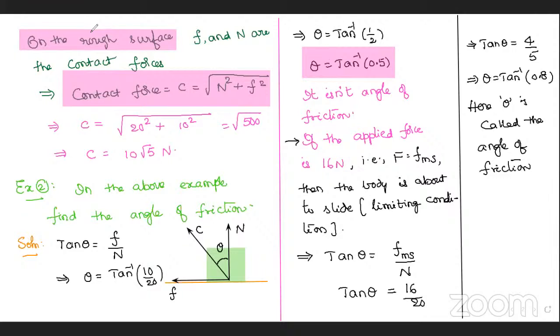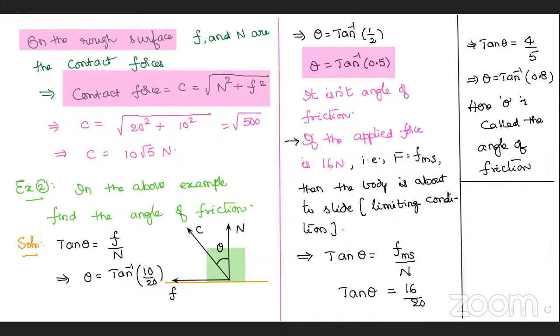Okay. Now is it clear, Nana? When should we call that the angle of friction? When it is at rest or when it is about to slide? When it is about to slide. Right, good. About to start its motion. Very good. At that time only, whatever angle we found here is the angle of friction. Means tan inverse 0.5 is not the angle of friction. Tan inverse 0.8 is the angle of friction.